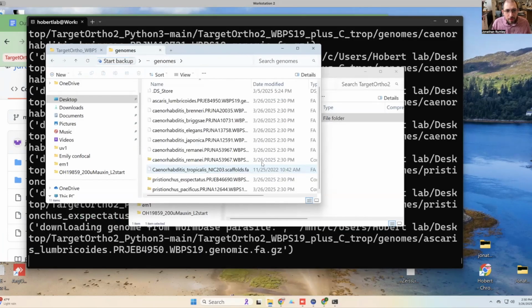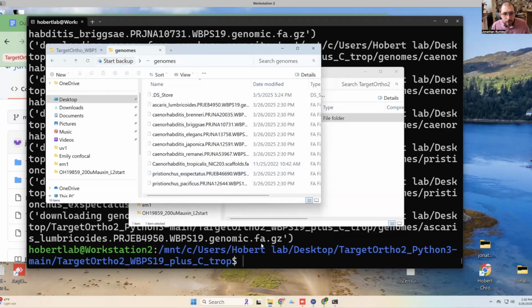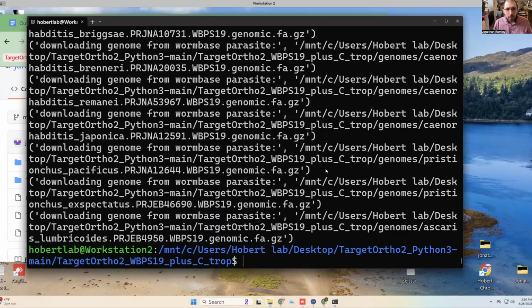You can see here, now it's extracting them. Okay, now that's finished. Okay, now TargetOrtho2 is ready to be run.